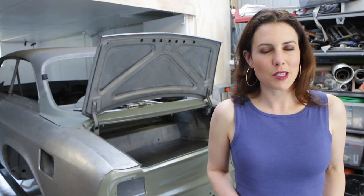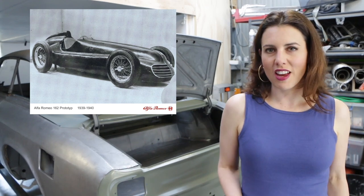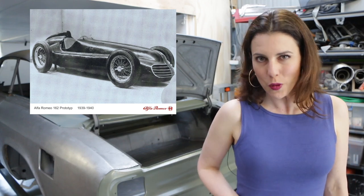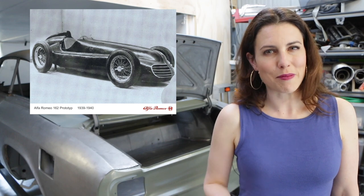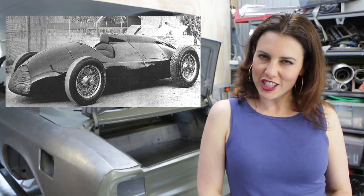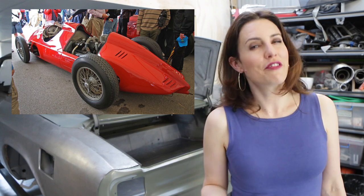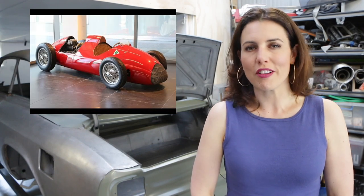In 1939, Spanish race car engineer Wilfredo Ricart designed his first ever race car for Alfa Romeo — the Tipo 162. This had a three-litre supercharged 135-degree V16 engine that made 490 horsepower. It had three fuel tanks — one behind the driver and one on either side, which was not the safest setup in a crash. His second car, designed the following year, was the Tipo 512 — Alfa Romeo's first mid-engined car — powered by a flat-12 (technically a 180-degree V12), twin-supercharged 1.5-litre engine making 335 horsepower. On June 19, 1940, test driver Atelio Marrononi was killed testing the 512's suspension, and unfortunately, due to the war, neither the 512 nor the 162 were ever raced.